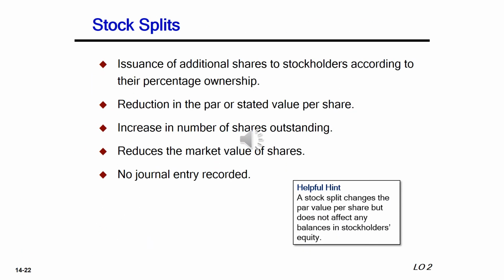Now let us talk about stock splits. Stock splits are basically the issuance of additional shares to stockholders according to their percentage of ownership. It results in a reduction in the par or stated value per share, and it increases the number of shares outstanding. It also reduces the market value of shares, but there is no journal entry required.